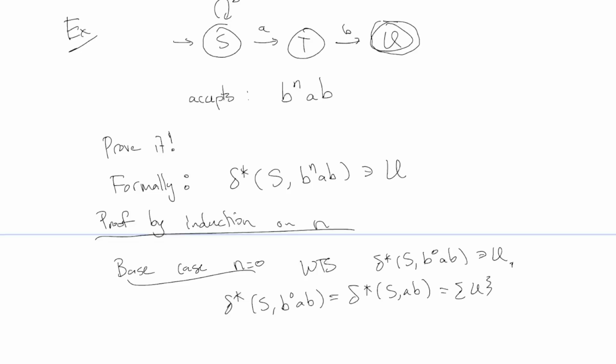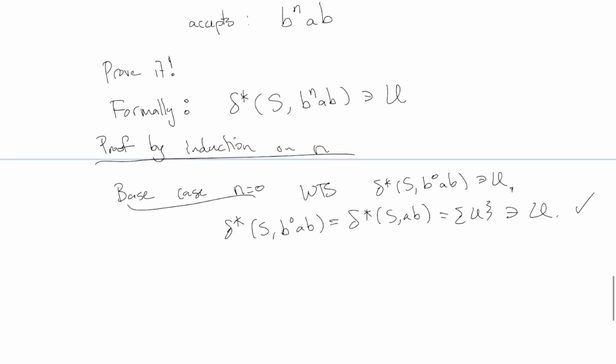But the set U does indeed contain U as an element, all right? And that's what I wanted to show. So this is sort of just a weird little technicality here. This delta star, its answer must be a set. In this case, it is the set containing only U. And that set containing U, of course, one of its elements is U. So that's what that means. And this is what we wanted to show. So I'll put a little check there.